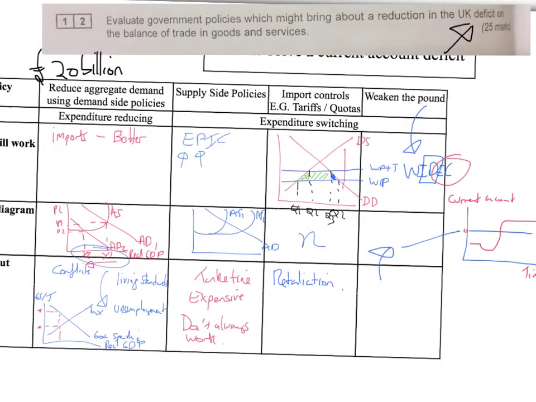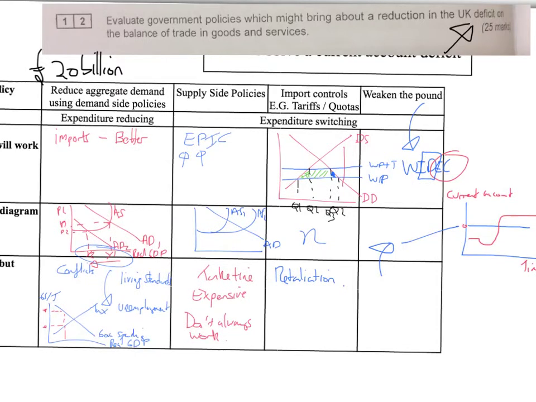Anyway, so your final conclusion should be, I think, which of these 4 policies is best? Personally, I think it's supply side policies, because they're the ones who actually get to the root of the problem. They make our goods more efficient, productive, and all that sort of stuff. Whereas all the other ones don't actually make our goods any better. So that's my answer. I've done it within 10 minutes.